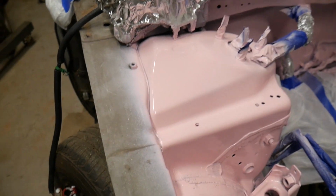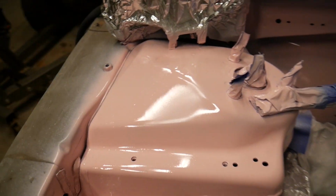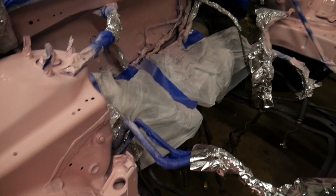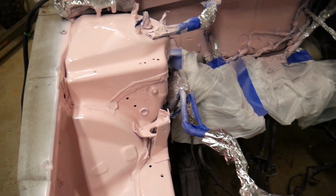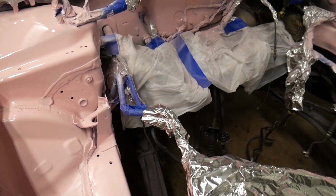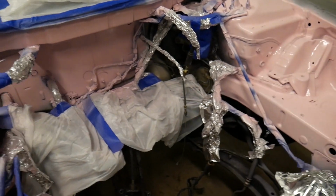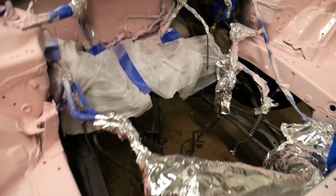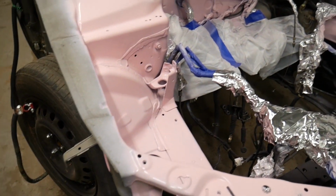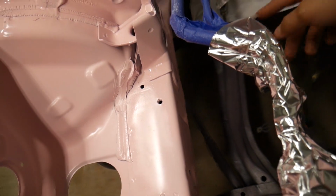But yeah, this is pretty much the second coat of base coat, or whatever the paint in the can is. This is pretty much the second coat of that, and this is pretty much what you can have. Again, this is done with the engine outside of the car, so if you want to see how it's done inside of the car, make sure you stay tuned, because I will be doing a separate video on how to paint an engine bay with the engine in the car. So this is just if you've got the engine out.